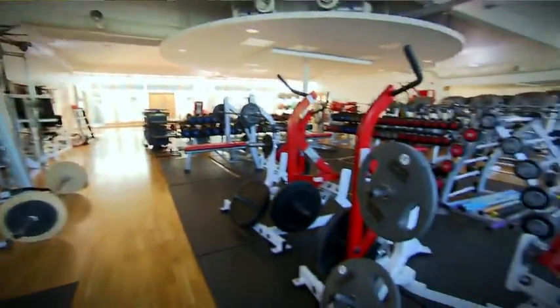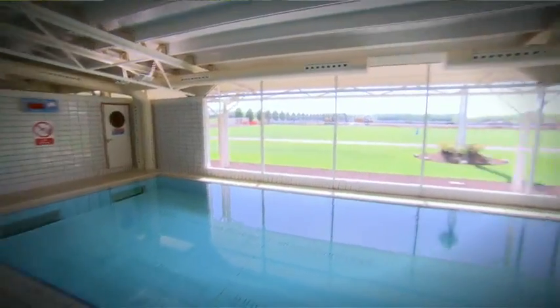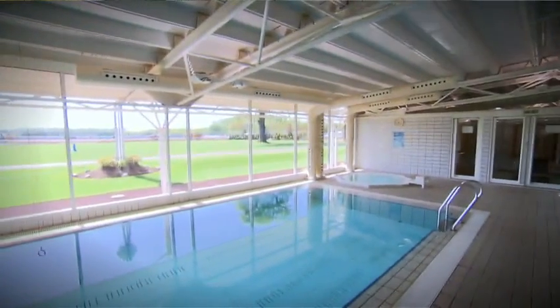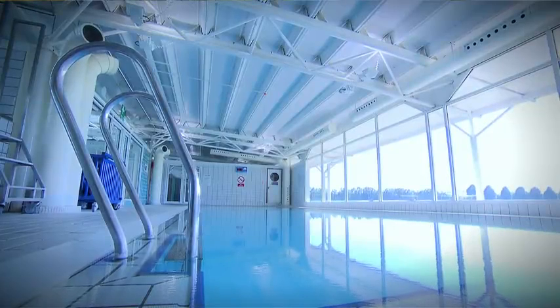We've been able to make some changes to the wet area, to the aquatic area. We now have a new jacuzzi going in place and a new ice bath. Both of them basically are larger, bigger to deal with more groups of players at a time than we were with before. Same swimming pool that we've always had with a movable floor. That's been one of probably the biggest things ever to come into the club, to be able to change the depth of the pool, change the resistance for swimming or running, height of the guy, weight of the guy, completely different. Leading edge, I would say, in this country when we did that. And people are still taking that on board now, still doing that.